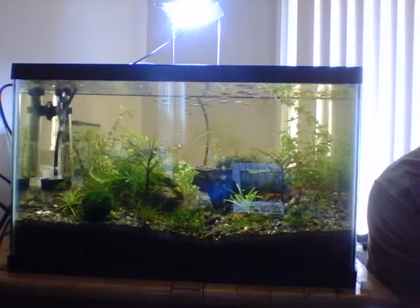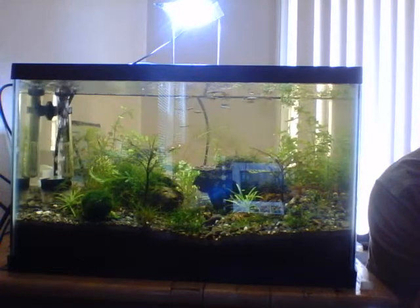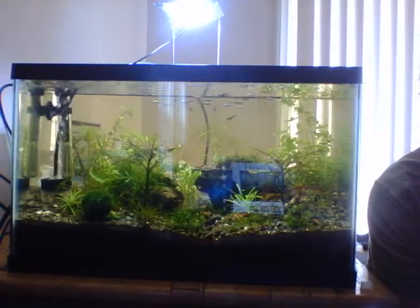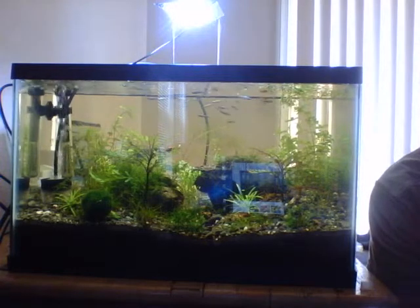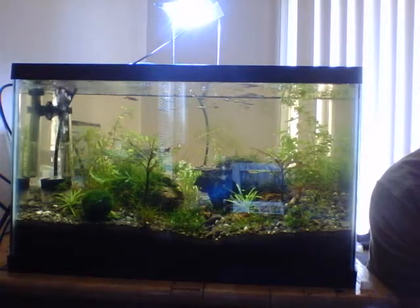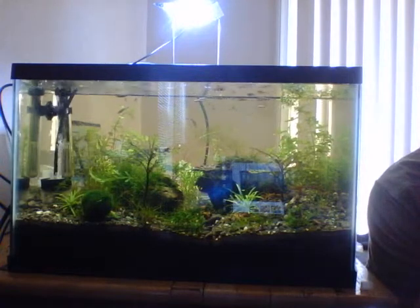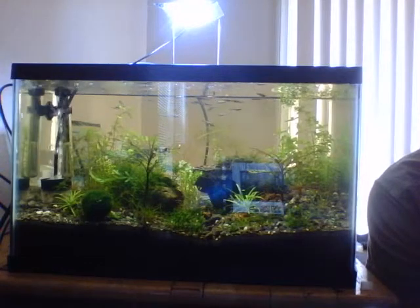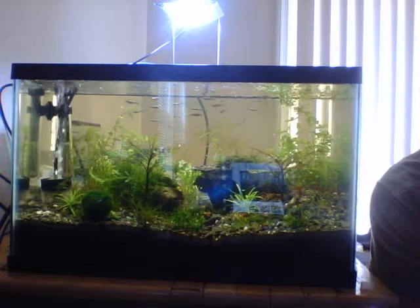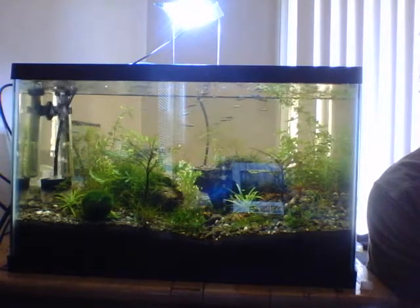And so this isn't really a true Walstad method, because I'm using a filter. I could actually probably get away without doing it, and I might try that, just as an experiment. I think today, actually, since it's heavily planted now, the plants have finally really grown in, I'm going to try that out and test every single day and see how much the ammonia levels rise, if they do at all. But maybe there's just enough bacteria in here, maybe there's enough oxygen being released from the plants that the bacteria can live off of that.